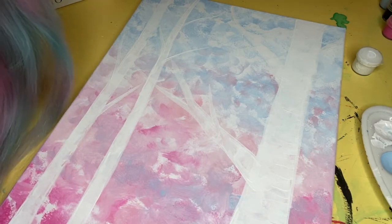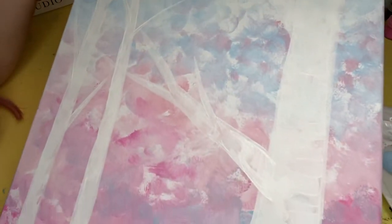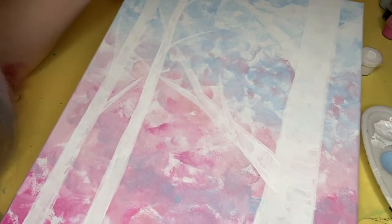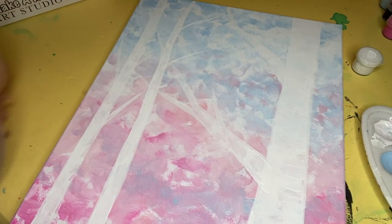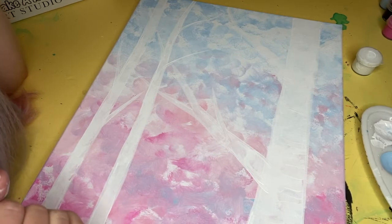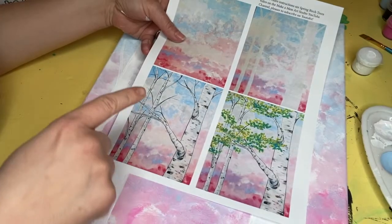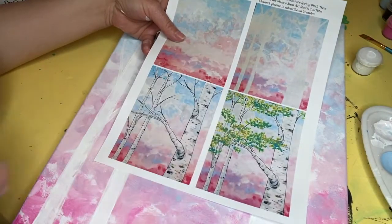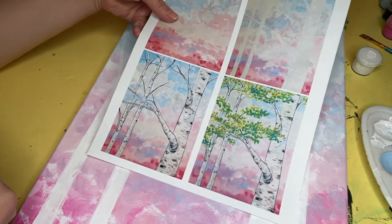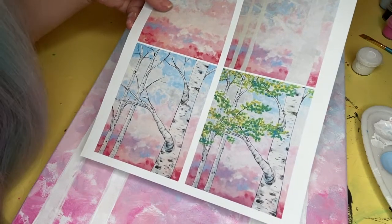Okay, so that's what I have all on the white. You can check out the reference page too. The second step is all your white outlines of your trees and then filled in. So that picture is at this stage that we're at now. Give that a quick peek if you need some reference, and we will move on to the next step. This second step is the one where you should be at now. It has all the outlining of the trees, and then they're filled in with white.